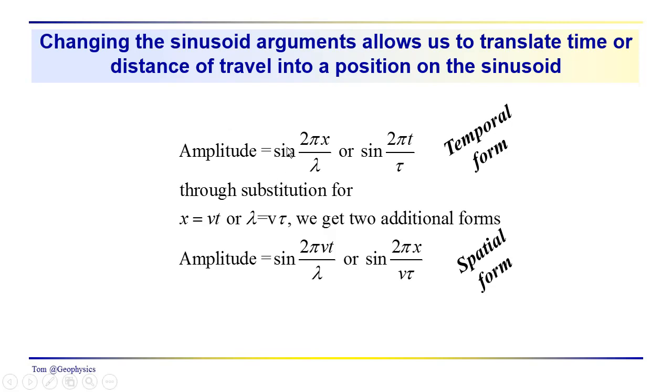Looking at a particular component, we have sin(2π) in the spatial sense: x would be a distance traveled, λ would be the wave number. So when x is equal to λ, we've gone basically through a single cycle of the sine wave. Similarly in time, when t is equal to τ, the dominant period or the period of this particular sine wave, this sine wave will have gone through a single period. T equal to τ, we just have sine of 2π.